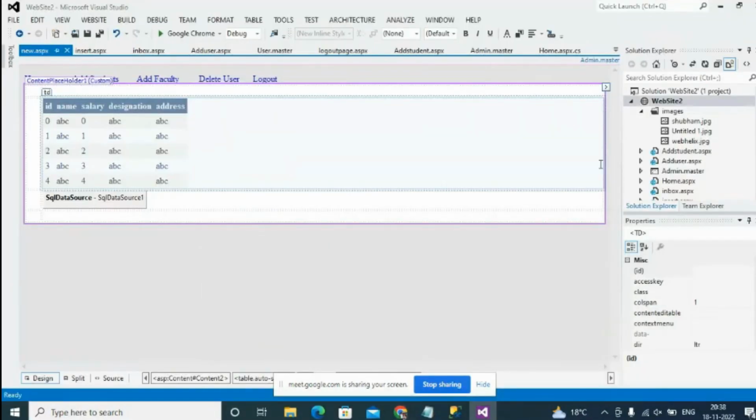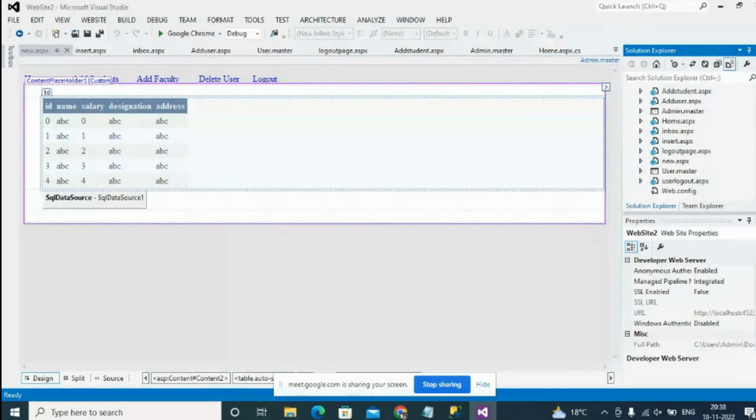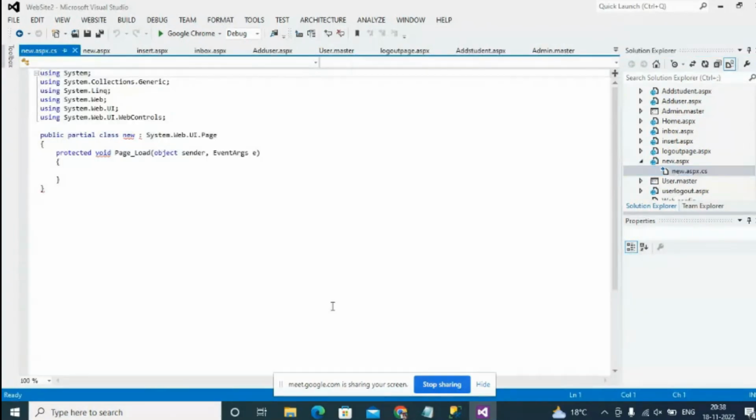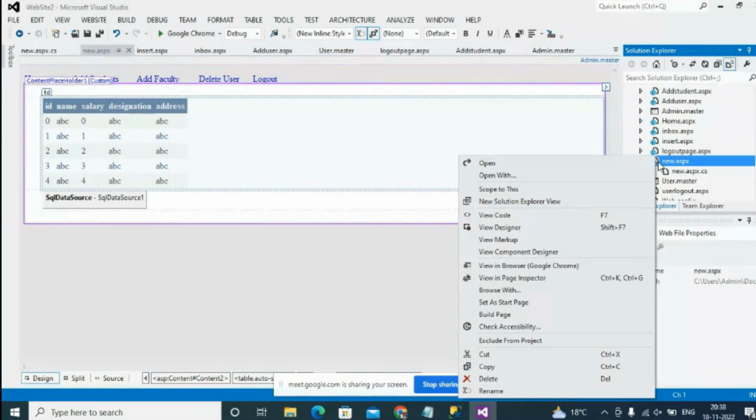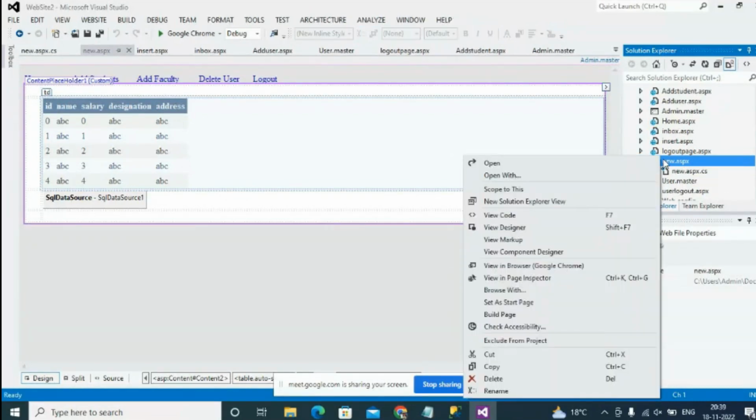Just a second, I need to go to the source of this new dot ASPX. Okay, the name of this file is wrong. Actually, what we have done here is that new is actually a keyword. Okay, I will do this on another page because we have taken a wrong keyword here, so I need to delete this first.